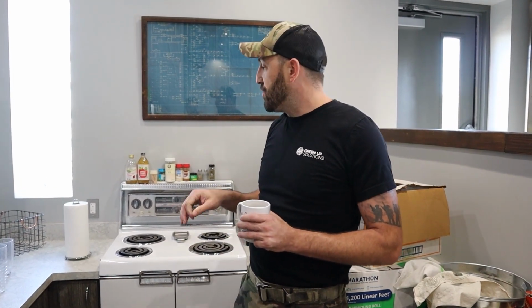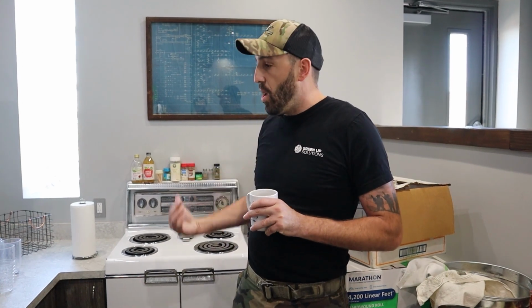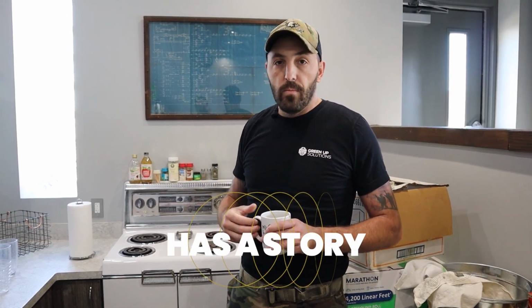So when we cleaned out that house, we took the stove, put it in our backyard on a tarp, and it sat there for like a year plus while we bought this building and built it. Once we built the building, we had it brought in here. We had our appliance guy come in and clean it up a little bit, and otherwise it's in perfectly working order. We use it once a month when we do family meals. To us, everything we have in this building is important and it all has a story. Everything from our tables to our conference room table to our desks came off of jobs, including our stove.